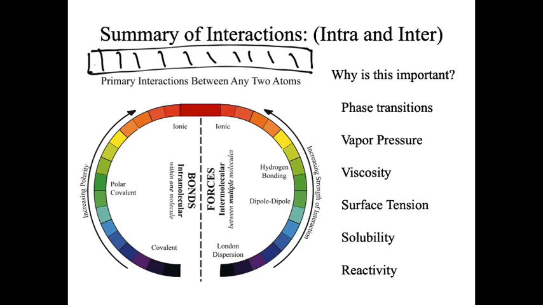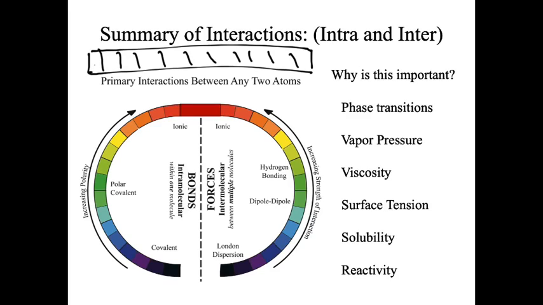Because really what we're talking about is a summary of any interaction between anything, any individual atom interacting with another individual atom. Right? If that interaction is very, very weak, we could call that a force. If it's very, very strong, we can now call that a bond. And that's largely dependent on the ability to share or not share electrons. Okay? It is a spectrum, though, which means there's effectively an arbitrary line somewhere in that spectrum that is the difference between bonds and forces.